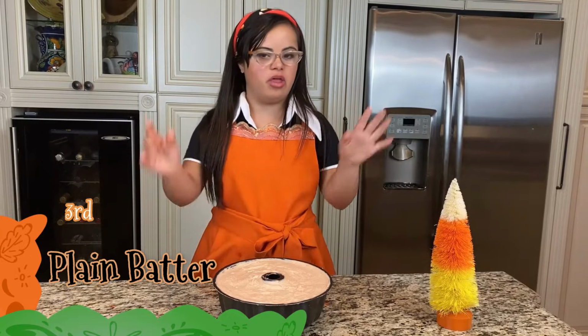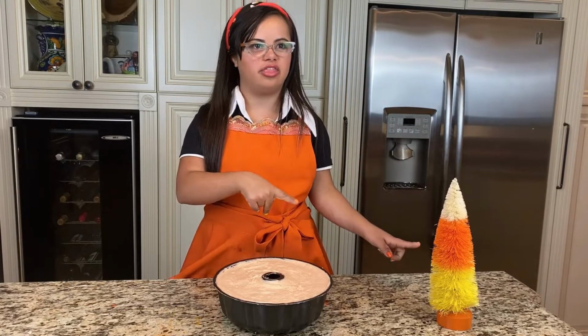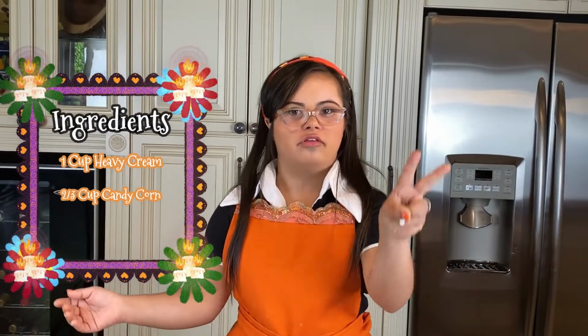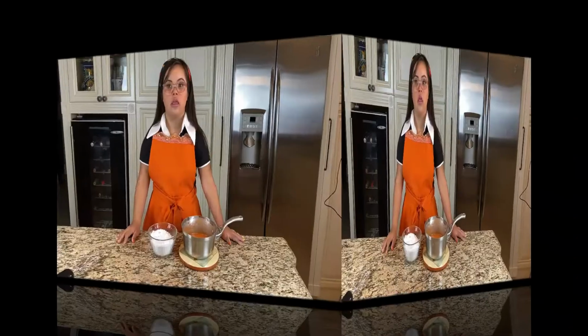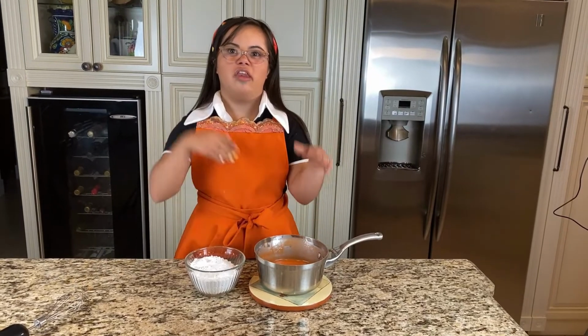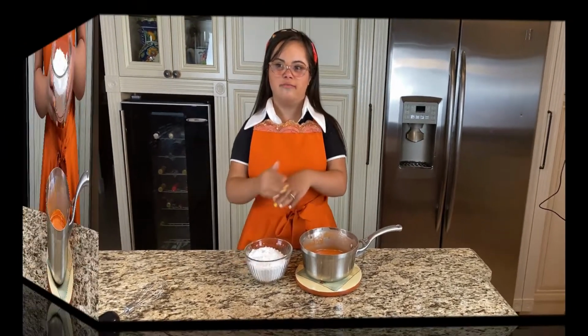Now we're going to put it in the oven at 350 degrees. While our cake is baking, we're going to work on the icing. The first thing you want to do is make the 1 cup of candy corn infused cream. Use 1 cup of heavy cream and 2/3 cup of candy corn, heated up. Now we're going to combine our candy corn mixture and our 2 cups of powdered sugar.